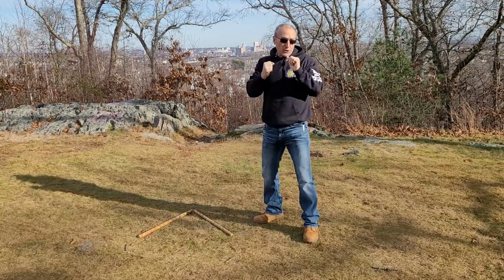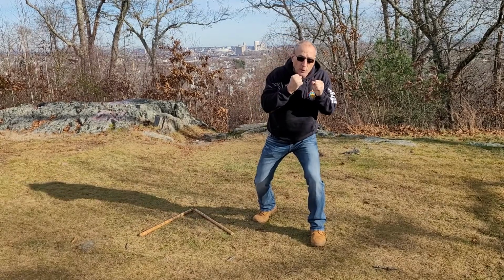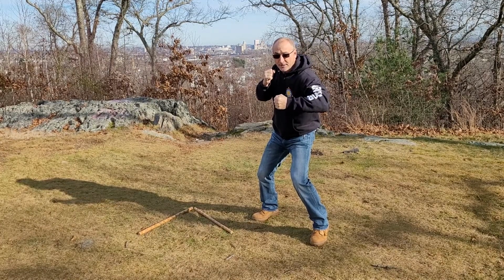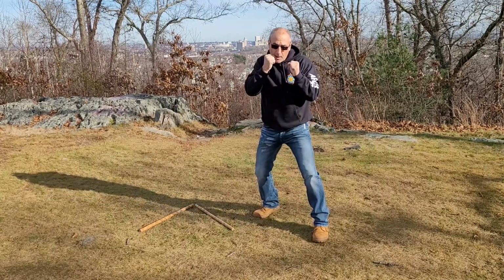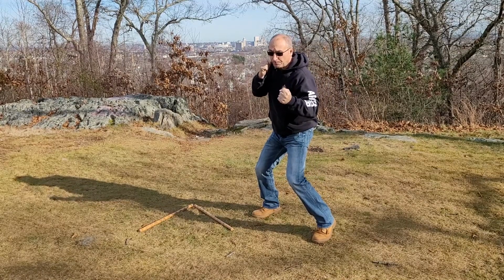And on the shovel hook, you bend your knees, you pivot, and you strike. When you strike, it is not horizontal, it is not vertical, it is diagonal in between. Bend your knees, pivot, and shovel hook.